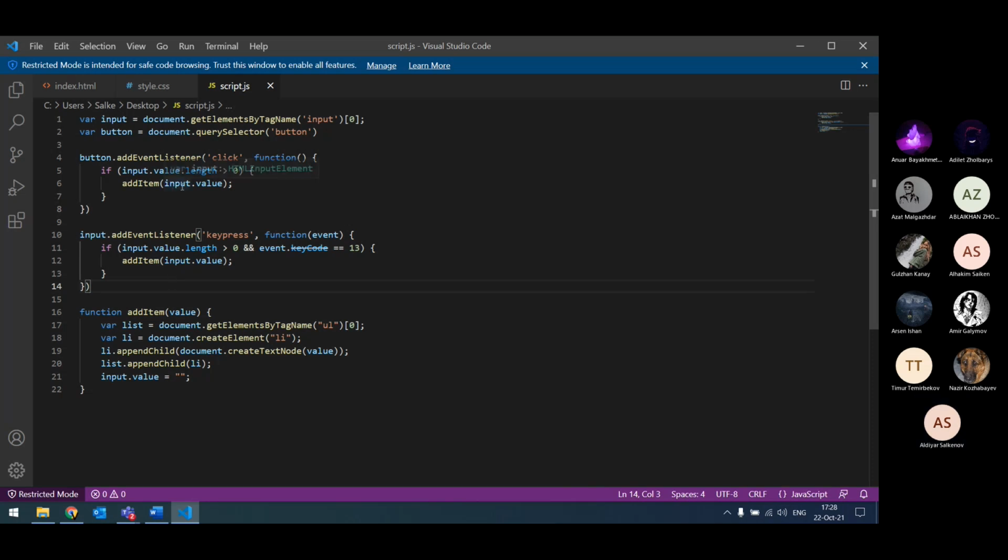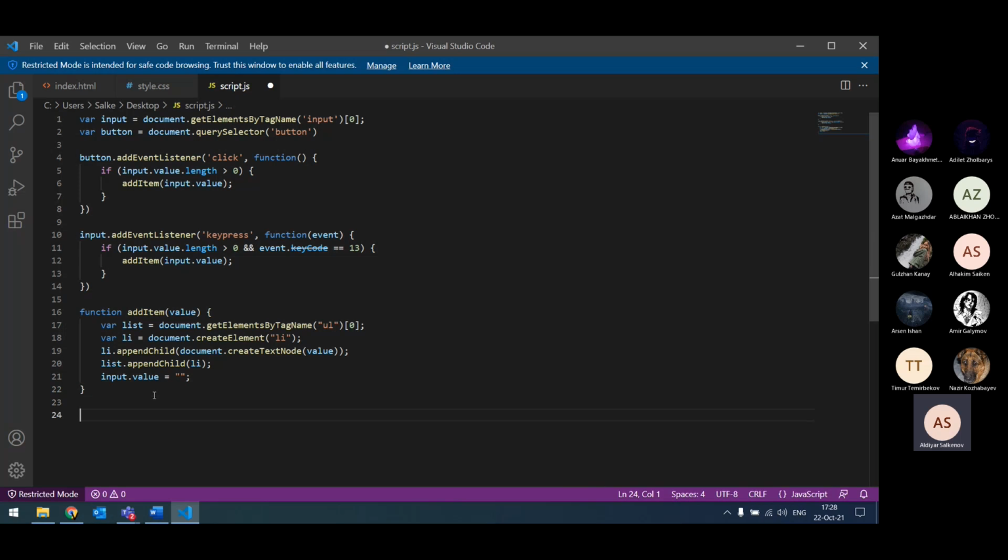Is there something else that looks very similar in both functions? Probably input.value.length is also the same here and here.